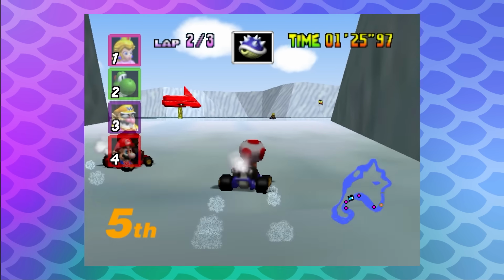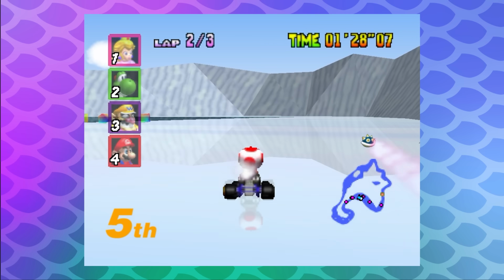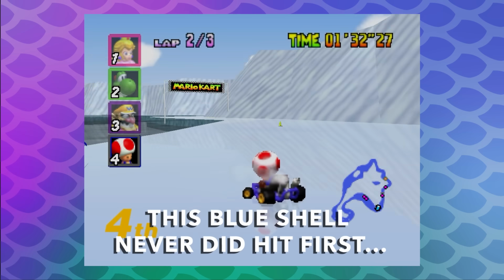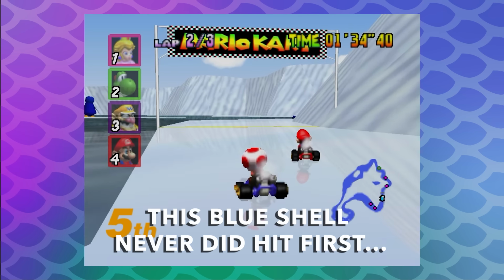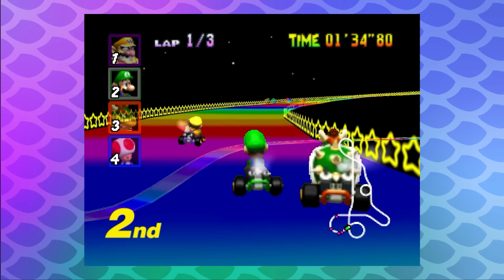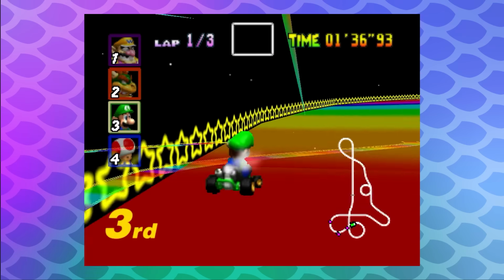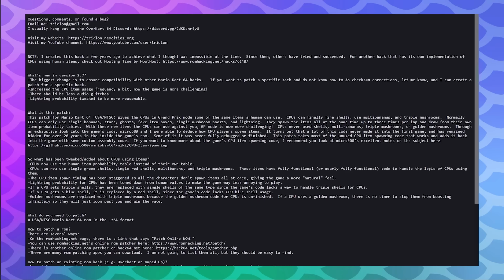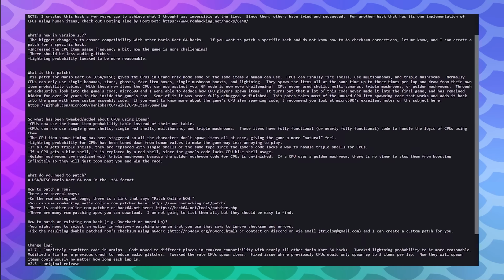Blue shells fired at first place computer players seem like they should be great at bringing them back to the pack, but it actually doesn't slow them down all that much. Not like how the blue shell will slow down your friends when it hits them. The way the CPU gains items in this game is also completely nuts. Triclon and Micro 500 did a write-up on exactly how the item system works for computers.